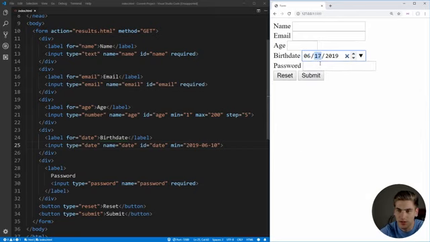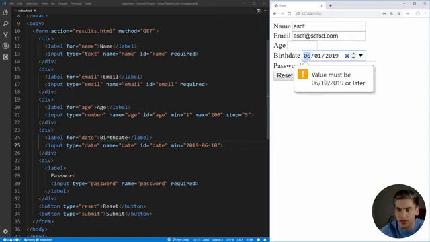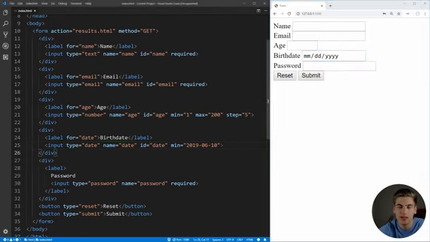And if I come in here and manually change this, for example, I want to change it to the 1st, and I try to submit it after making sure all the other fields are submitted properly, make sure all the required ones are, click submit, and you'll see that the value must be greater than that date that I specified as the minimum. And again, we could do maximum if we want, but we already did that with numbers, so we're going to skip that.